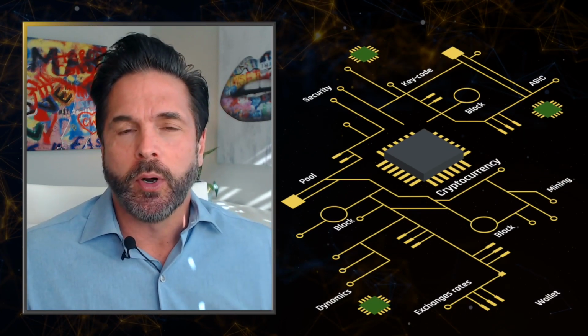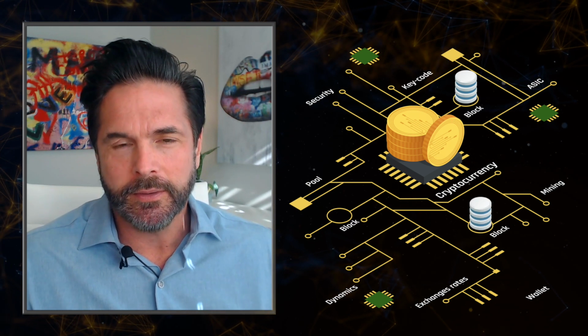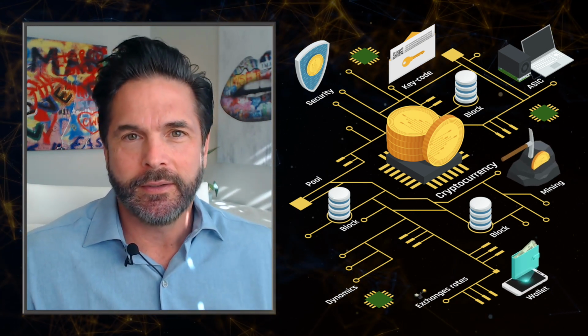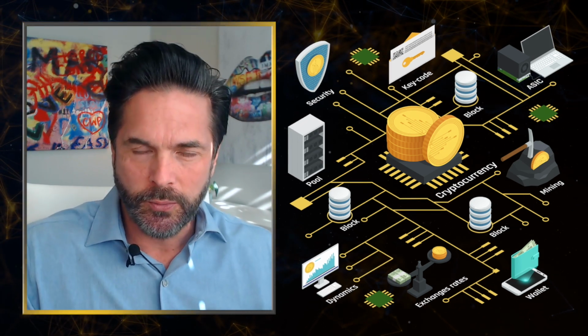Okay, what is a security token? Well, most of you that watch this program know what tokens are. You know, cryptocurrency, usually they're utility tokens, and utility tokens have a utility value, meaning they're doing something like airline miles, where it's related to something that provides a benefit to you. A security token represents something that you're investing in that pays dividends or money, or there's an expectation of a future return.